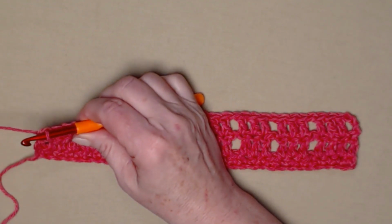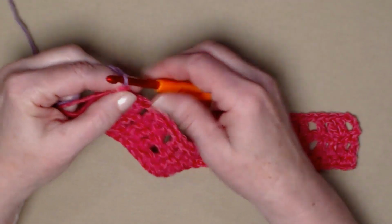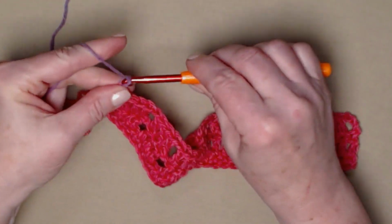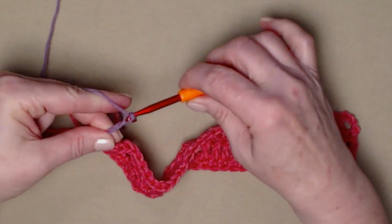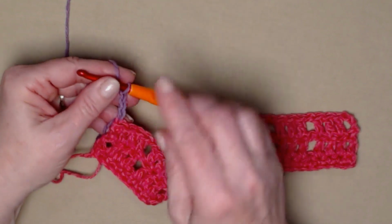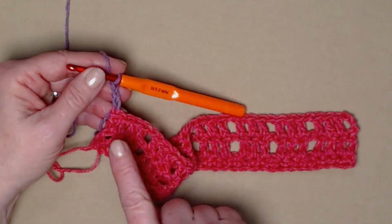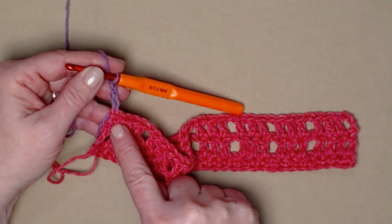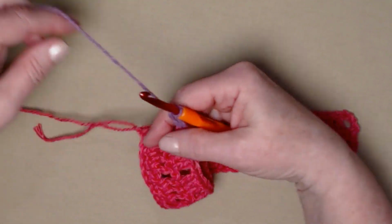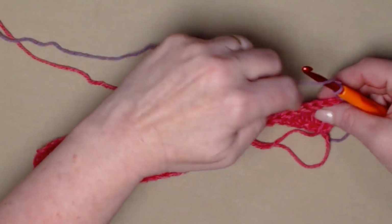We're going to leave color 1 attached. We're going to bring in that color 2, snug that down, and chain 3. When changing colors, always do your chain 3 after your color change, because our chain 3 counts as our first stitch on our next row, and we don't want color 1, which is this bright pink, to be our first stitch. All right, I'm going to leave color 1 attached, and we're going to turn our work.